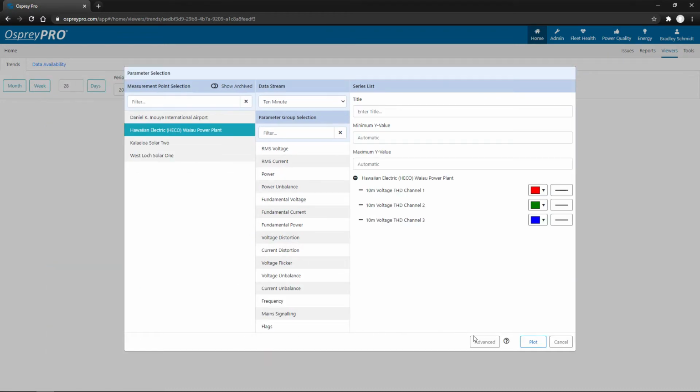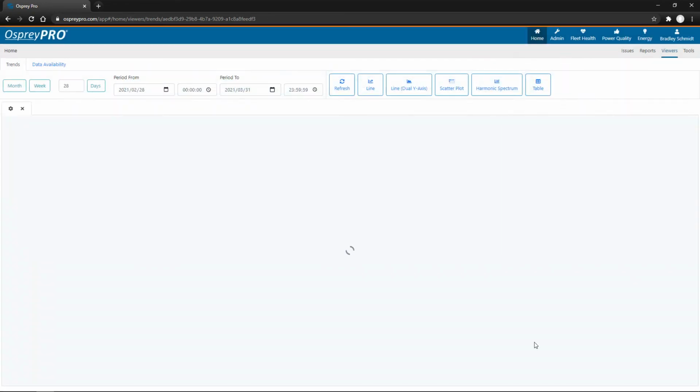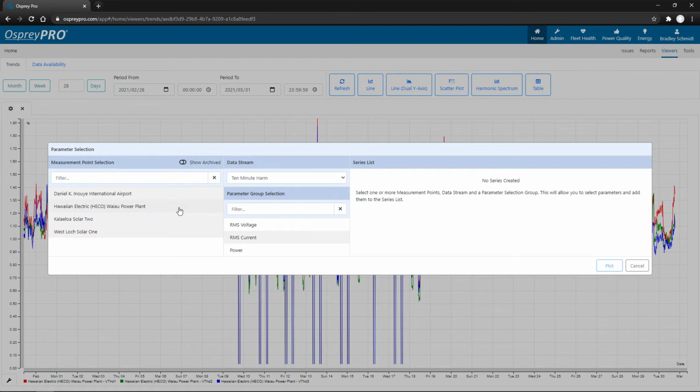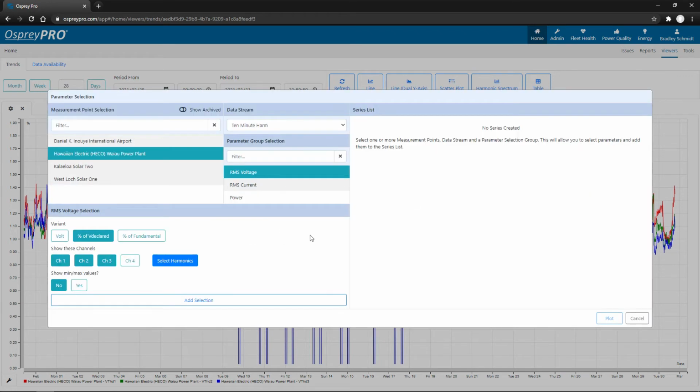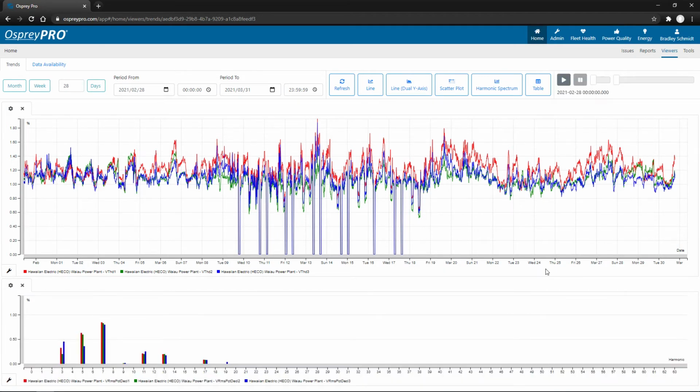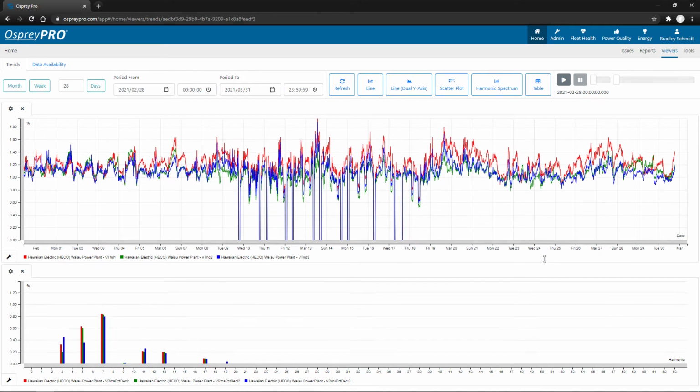With the graph plotted and the 3 channels displayed, we can bring in the harmonic spectrum. We will need to replace the selections we have made for our line graph to ensure the 2 datasets coincide. After a brief moment, the browser will query all 64 harmonics and interharmonics simultaneously and display them below. The graph can be resized by dragging the connecting line up and down.